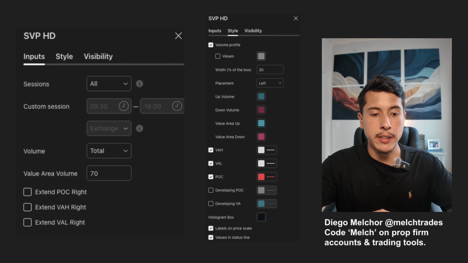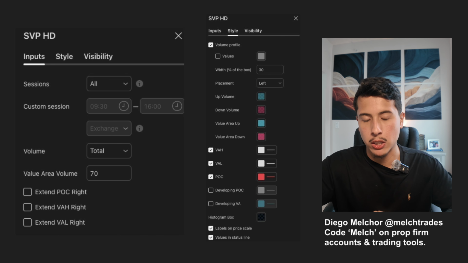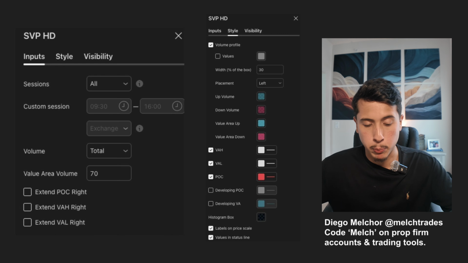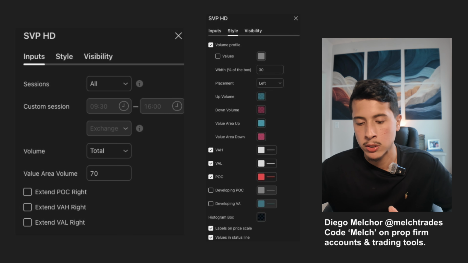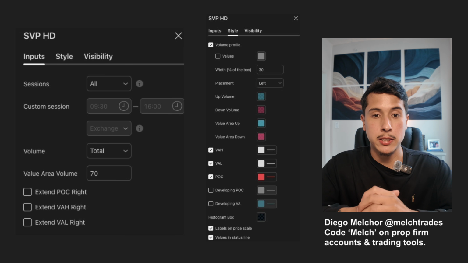And lastly, guys, to wrap up this video, here are the indicator settings. Go ahead and screenshot these. I'm pretty sure it's pretty similar to the default. All I did was make the value area high, value area low, and point of control really stand out. That's pretty much going to wrap up this first video.